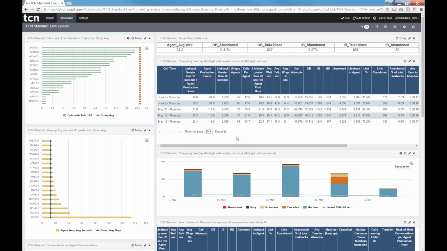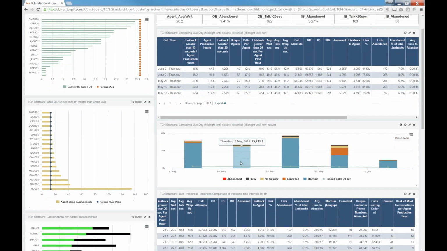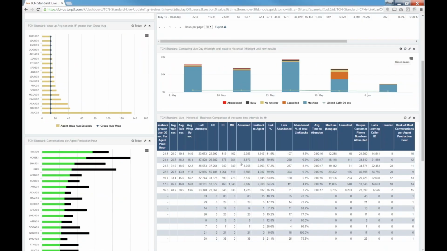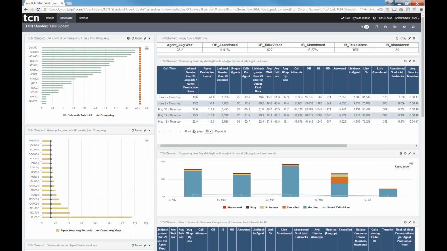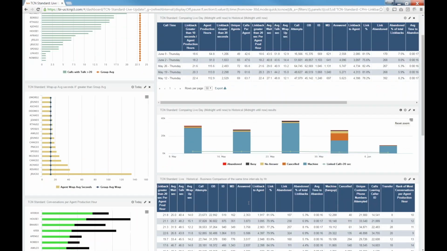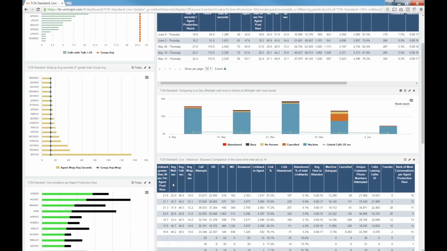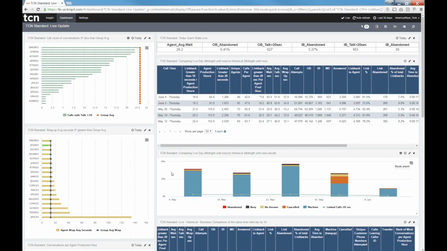Even though TCN is great with our reporting and our dashboards, sometimes you need to be able to connect the dots and look at relationships and causations. This is helpful, especially for the managerial team. This particular dashboard, as I mentioned, has a purpose immediately of giving your floor managers information that will help them see how to be more productive.